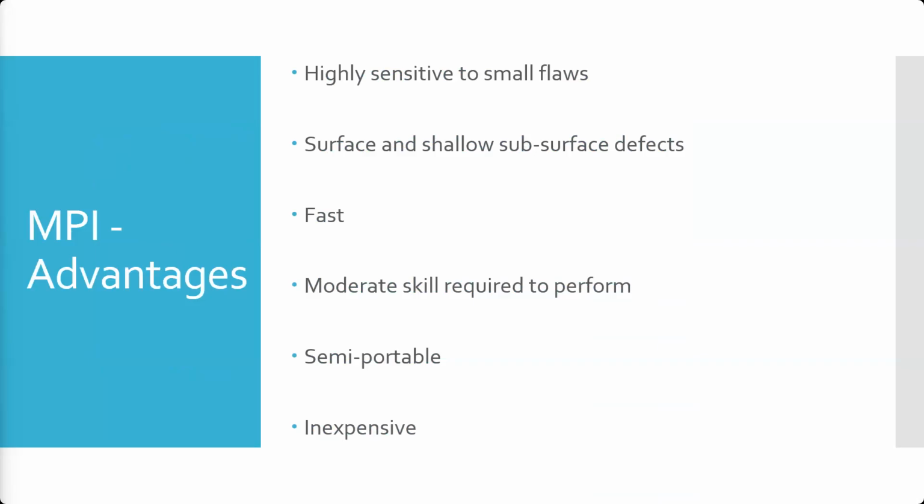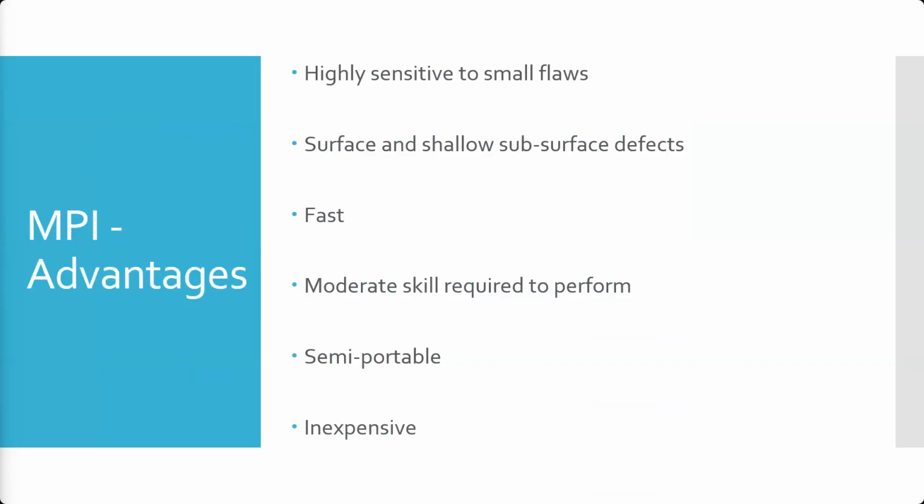Okay? It's a very fast method. You probably won't think that at first, but someone who's experienced with it can knock out parts pretty quick. It's used often in production environments for quality assurance verification on supercritical parts. It requires moderate skill, some basic training and some practice, but I would say it's probably one of the easier methods to perform. It requires specialized equipment.